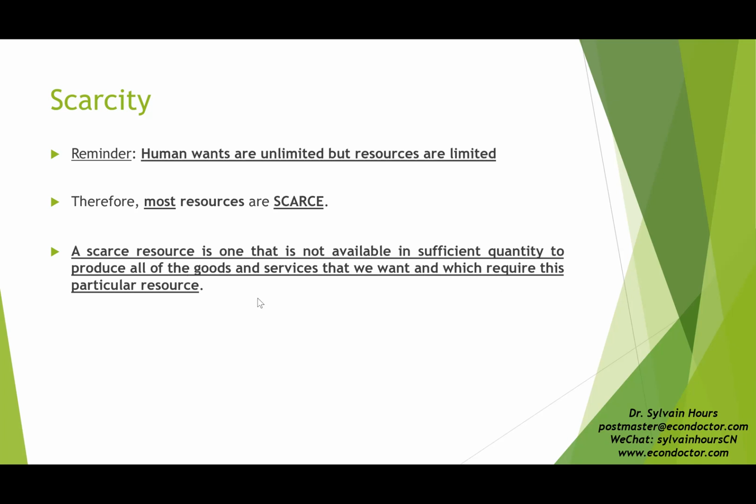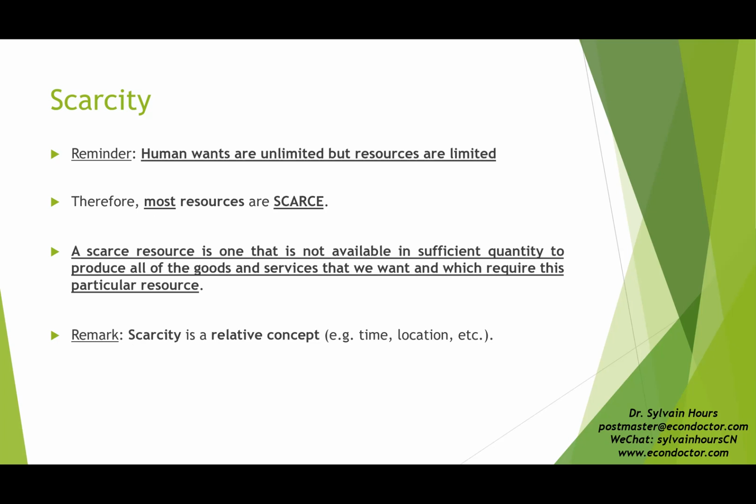Again, remember, resources have competing uses. There are many things we can do with them. If we cannot produce everything we want with a given resource, then we say that the resource is scarce. And you know that the opposite is a free resource or a free good, but we'll talk about that later. And of course, scarcity is relative. So be very careful if you ask your students which resource can be considered scarce, which resource is likely not to be scarce.